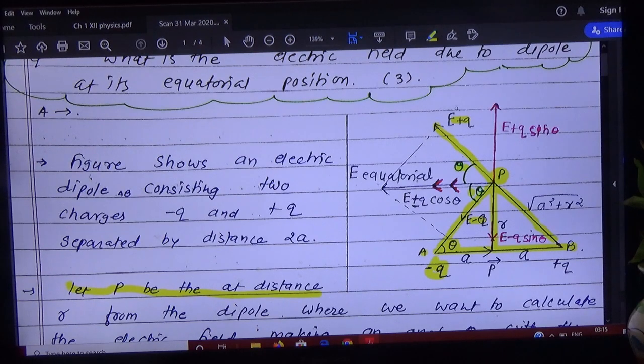They both have components, and the perpendicular components of both are perpendicular to each other. Here is one component and the other one is in the downward direction. So both these components are equal in magnitude and opposite in direction, therefore they cancel each other. The sin theta components, those two components cancel each other. So which ones remain?